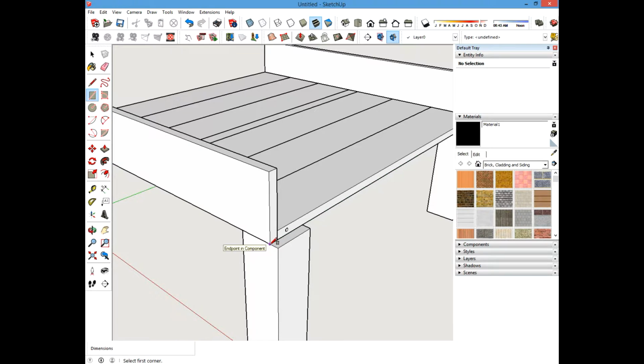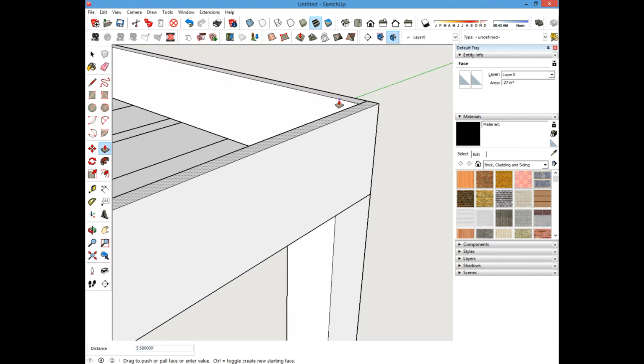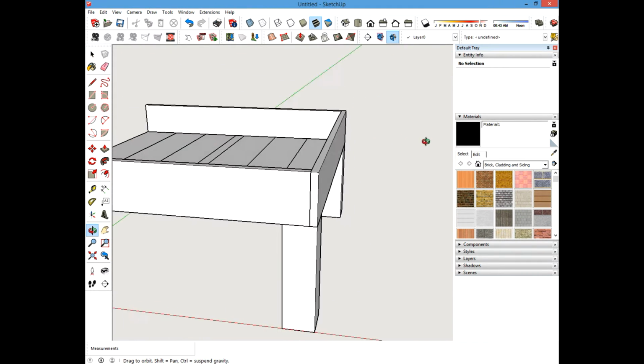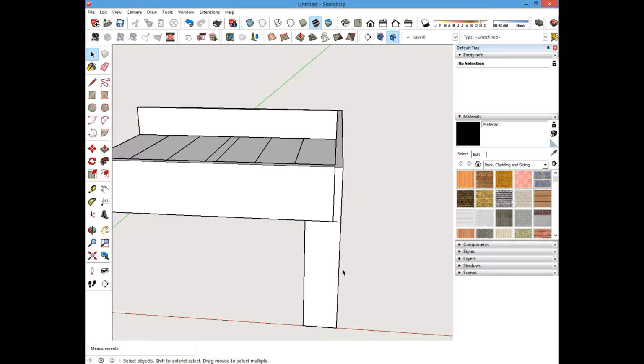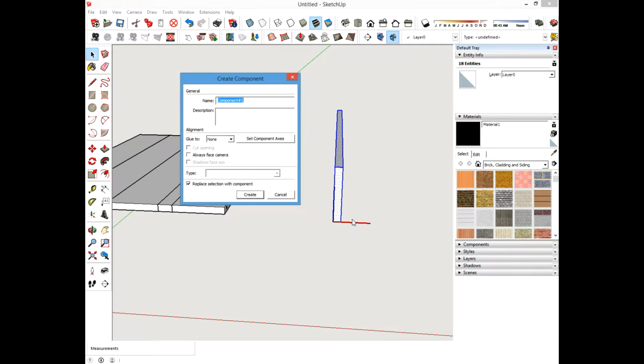Let's grab our rectangle tool and left click, and then left click again. And let's pull that up. Now we can just select this surface or line to pull it up so that it's even. Okay, so again, let's make that a component. And let's call this 1x6 by 36.